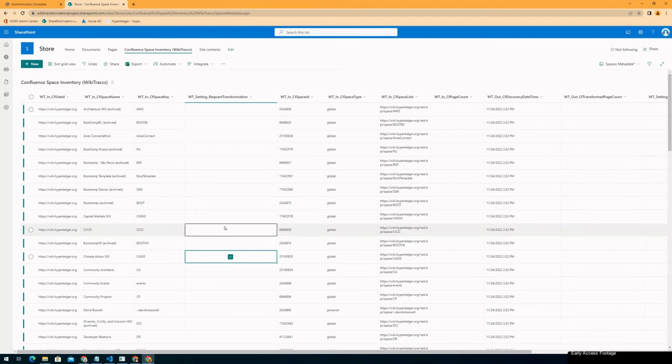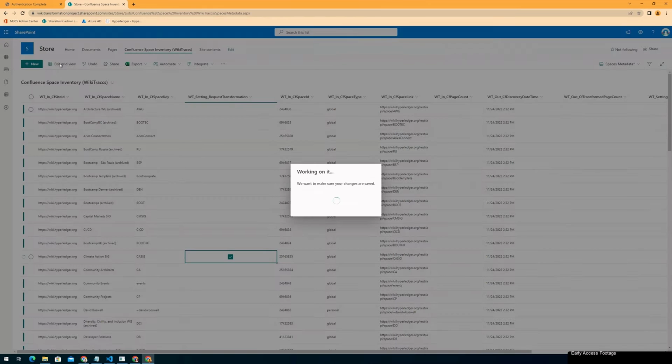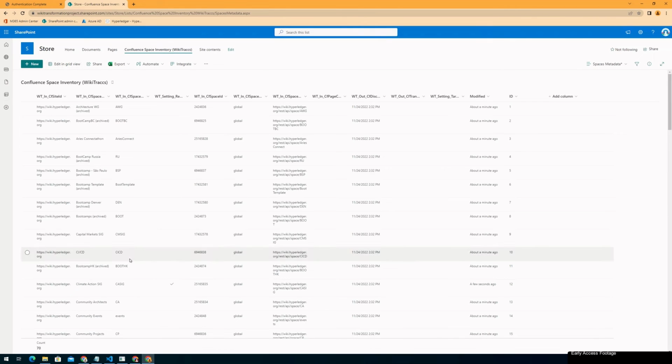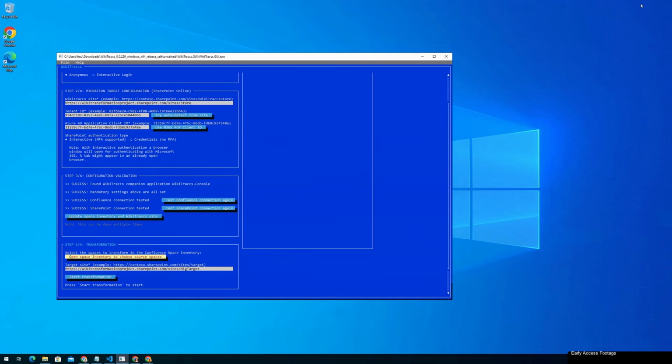I could also check other spaces here, and those spaces would be migrated as well. But let's start with this one. Okay, the check mark is here, and I'm going back to WikiTraccs because now I click on Start Transformation.